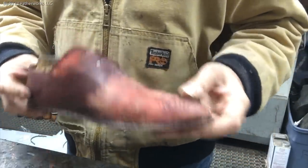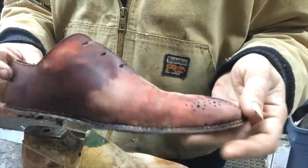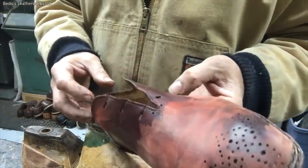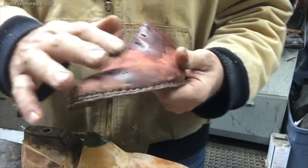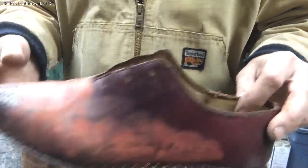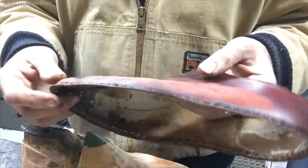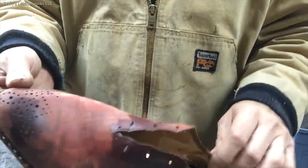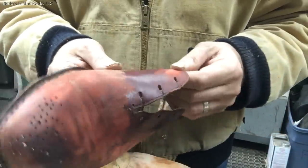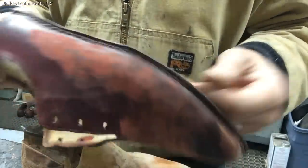All right, so at this stage, as you can see, we have worked the uppers to death. I dyed them red. I'm gonna do like a reddish, maybe burnish the toes black a little bit. Sanded, dyed, sanded, dyed, sanded, dyed. I did it maybe about four times. Now it looks much, much better. I know it looks like crap, but it looks much better than what it did, okay? Structurally, it's not too bad, but you can't sand the leather too much or else you're going to ruin it.